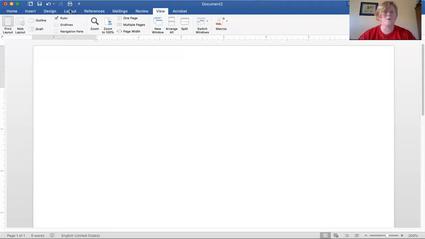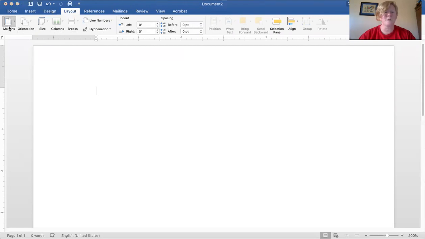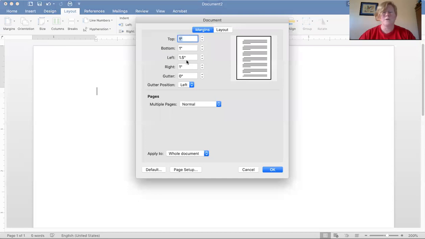All right, now we're going to go to Layout. You got your margins. Go to Custom Margins. You want to make sure that your left margin is going to be 1.5 inches, or about 15 spaces from the left side of the page. That's the left side, this side right here. You want to make sure that there's no gutter. A gutter is really for publishing. It's going to leave a space if you have to have any binding done.